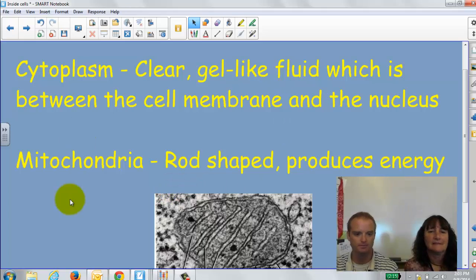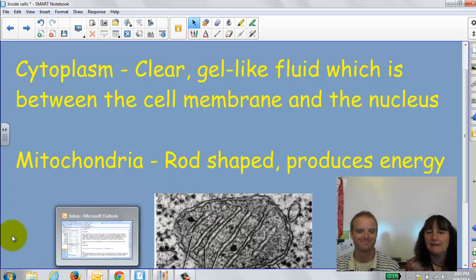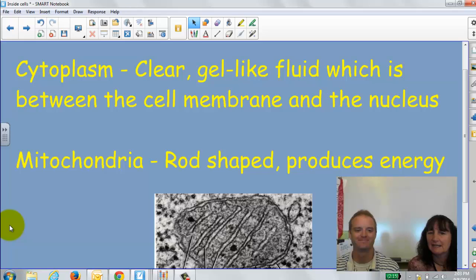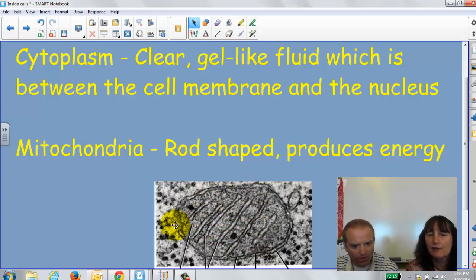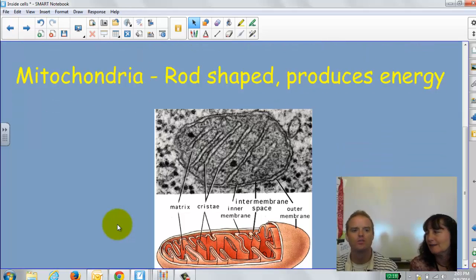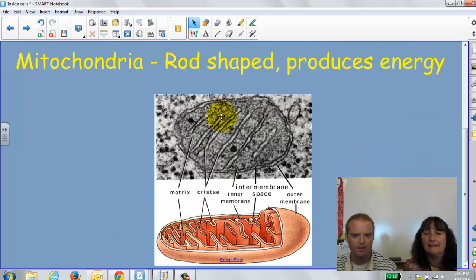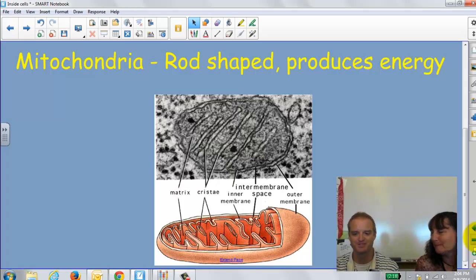And then there's mitochondria, and these are rod-shaped, which means it's kind of like an oval, and that produces the energy for the cell. What are all these little lines going through our little picture here? That's where all the energy is getting transferred. They're called cristae. Is this a light microscope picture? That's going to be an electron microscope, because we wouldn't be able to see anything that small with a light microscope. I call these the powerhouse. Yeah, they make all the power for the cell.